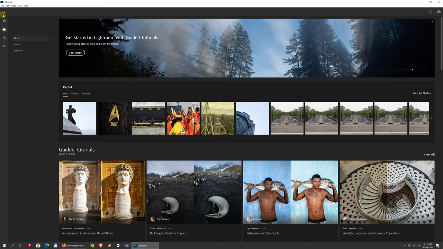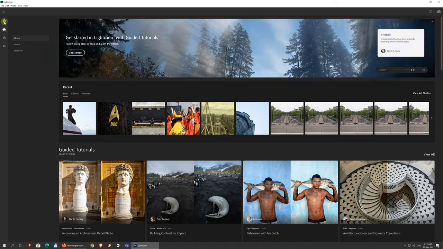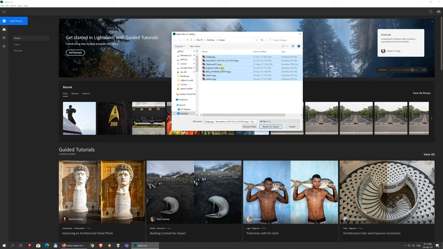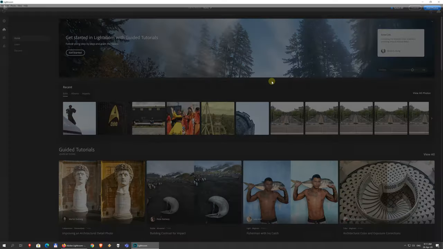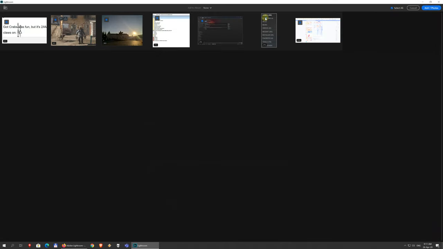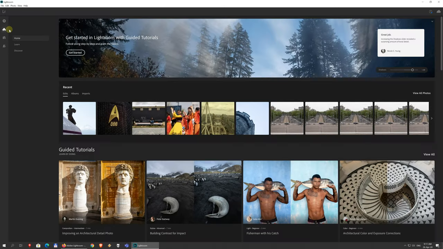all of that. You have here, the first button on the left is the add photos button, so you can just import very quickly. You can select a bunch of images or a folder. You can choose which ones you import or don't. You can select all or none and just add them. And you can add them to an album, which is basically the Lightroom equivalent of Lightroom Classic's collections, or create a new one. I won't.